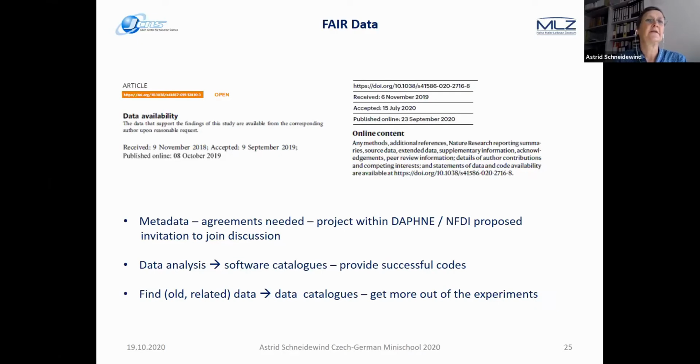And due to the title of the mini school, I want to give a few words about FAIR data management. I have a paper on the left-hand side. You can see a paper from 2019, and what is written there is, as it was done all the years before, if you want to make use of the data, please ask the author of the paper. And very often the author changes the field and the data are lost.